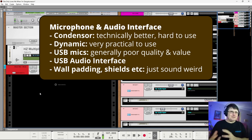If you don't use it right, it will sound worse. And I've been sent a lot of vocals from cheap condensers that sound horrid. Please do not go down the condenser road. If you're watching this needing to learn stuff, you need the type of mic that's designed for this kind of work, which is called a dynamic.